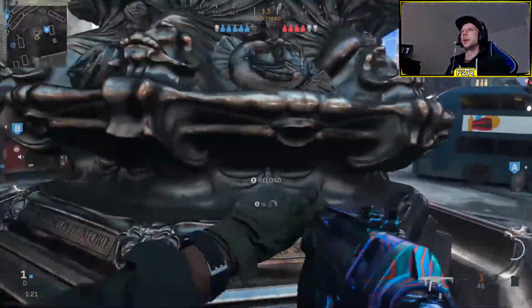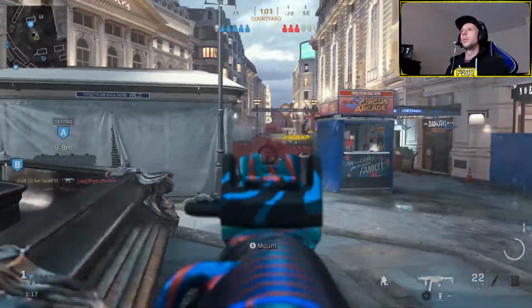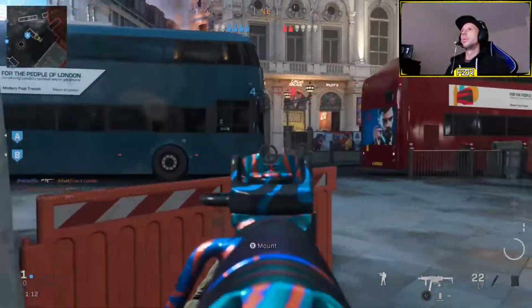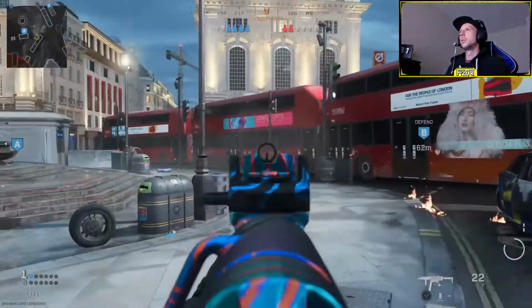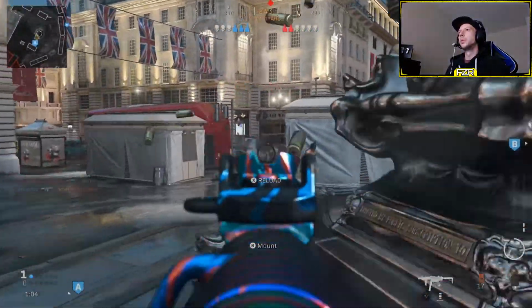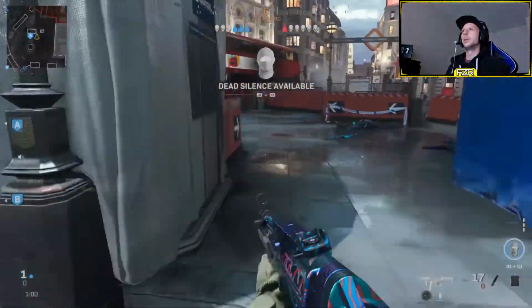This guy's weak. How have I not killed this kid? You're dead. Yeah, I know I heard him. Bro, if I can just kill this kid, please. Less than a minute.